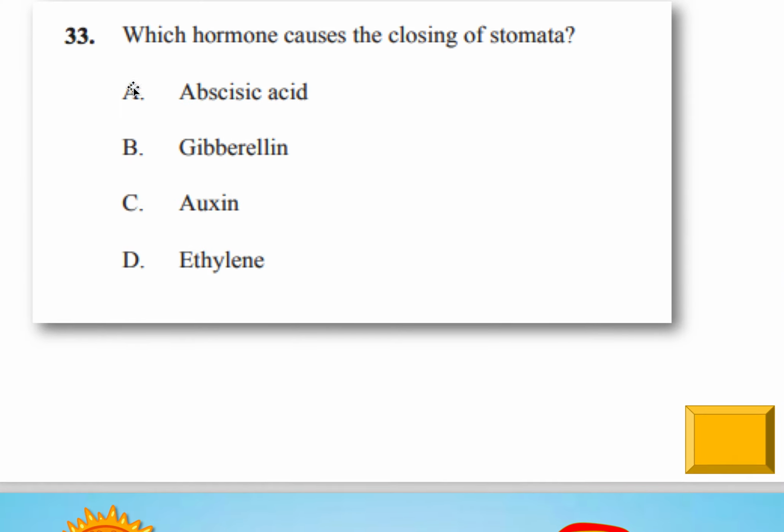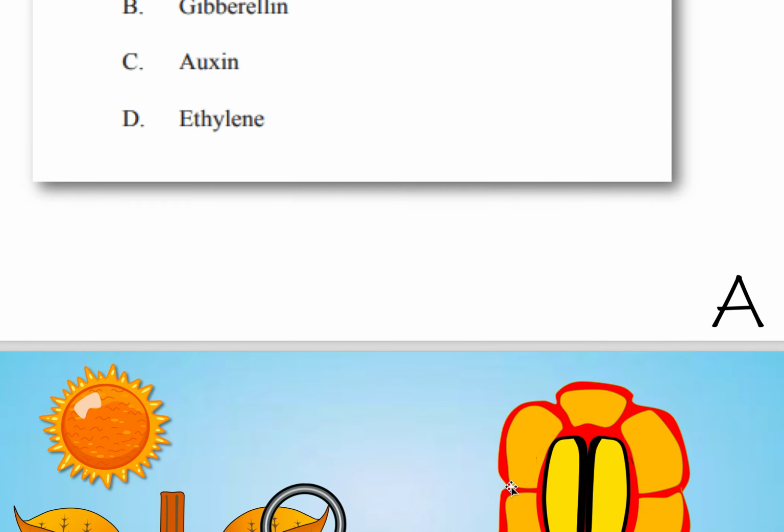So the answer will be A, abscisic acid, because gibberellin is a different hormone and it is involved in seed germination. If you haven't learned about germination yet, you'll learn about that in another chapter in plant biology. And auxin is involved in plant growth. Again, you'll learn this in another subchapter. And ethylene, you don't even need to know about. This is just a trick molecule that's thrown in to try to confuse you. But those three you definitely need to know about, at least at some point in the IB. Okay, but A is the answer for this one.